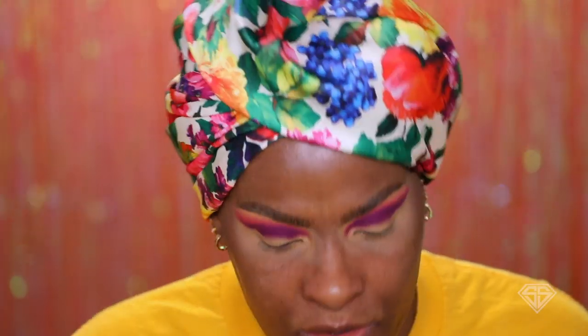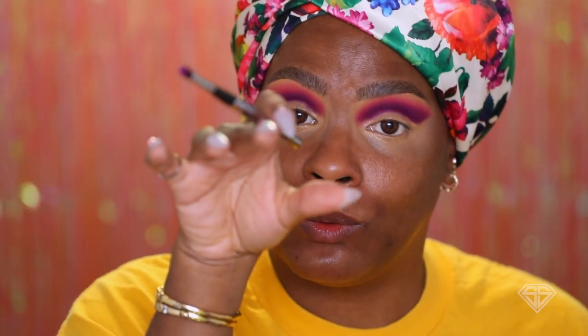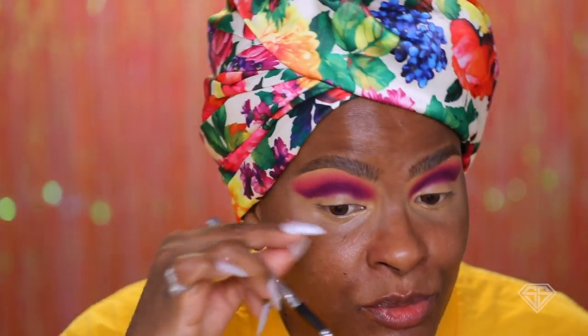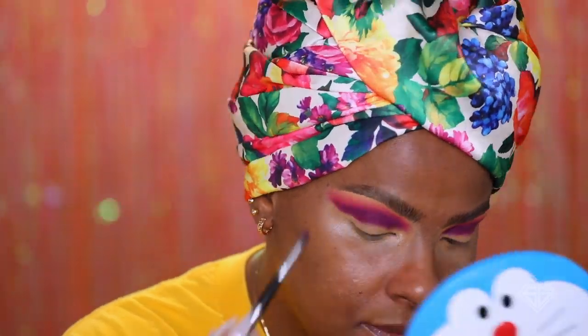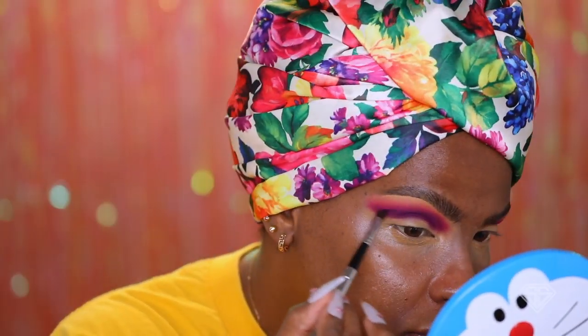Okay, so now that we have those colors blended, we need to go in and work on that purple a little bit, okay? So I blended out over here. You can tell it looks a little bit more seamless compared to over here where the purple still looks really sharp. So we're gonna go in and soften that up. And to do so, I'm gonna go in with the same purple but with a lighter hand and just make it really nice and fuzzy up inside there. You see what I'm saying?